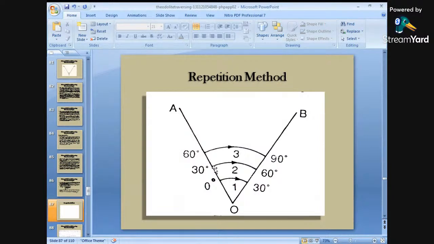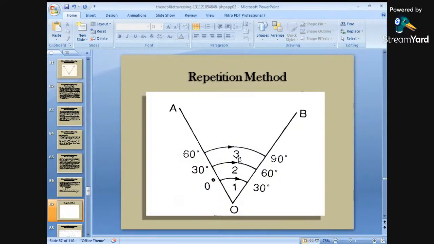Again, fix the upper clamping screw, release the lower clamping screw, turn the telescope, and again bisect the ranging rod at A. At this point, the reading at point A will be 60, and then you release the upper clamping screw and swing the telescope towards point B. Once you have bisected point B, the angle will be thrice the first value, which is 90 degree. In this way you are repeating the procedure from 0 to 30, from 30 to 60, then 60 to 90. This procedure is called your repetition method.